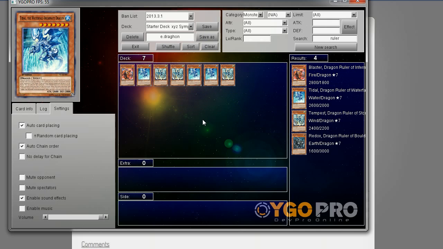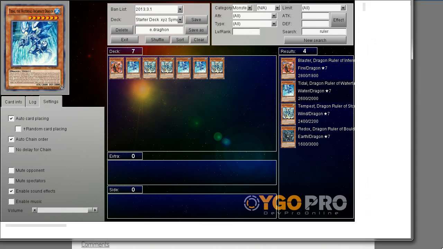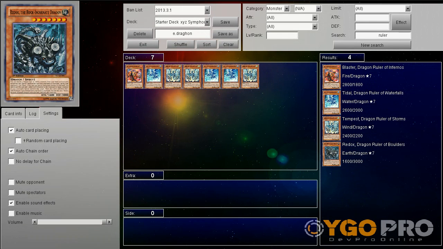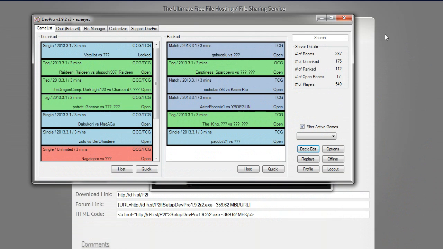Normally, you have to have 40 cards, so it won't let you duel with lower amounts of cards. Oh, by the way, all the screens in this game you can resize, so if I wanted to resize this and make it maximum, I can go ahead and do that if I wanted to. But after you're done with that, you just go ahead and hit save, and then you can just go ahead and hit close. And then this is basically your lobby over here.